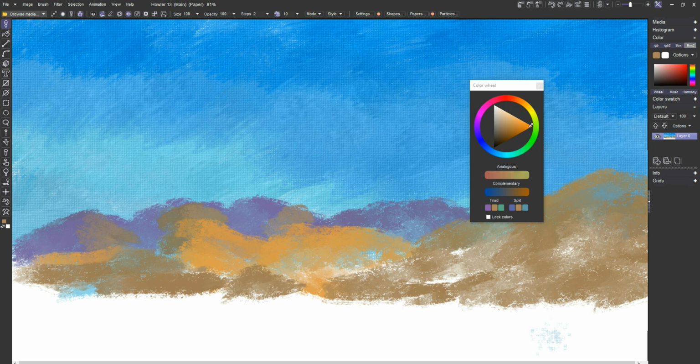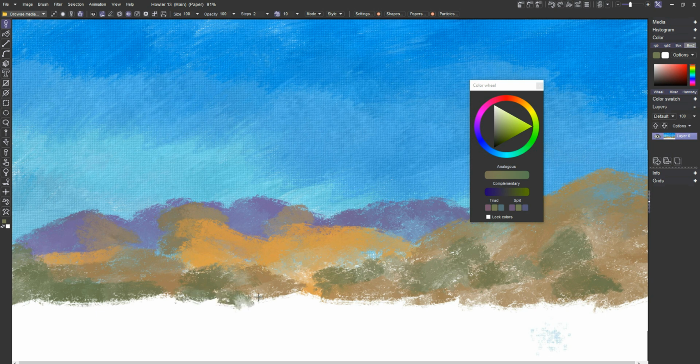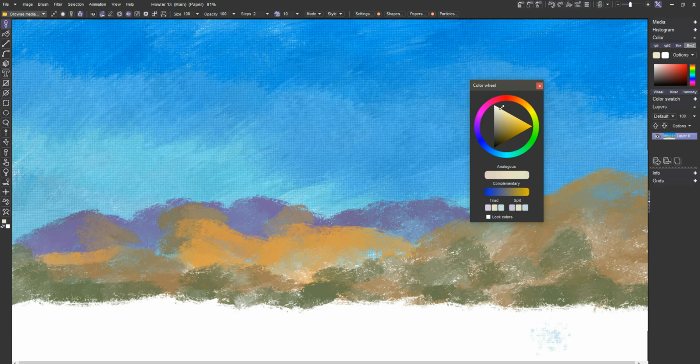And then there's some green-ish stuff out here, so I'll go ahead and start painting that in. The rest of this is pretty much just bright, light colored sand, so we're going to use something grayish, very light colored, and just drop that in here. That's not too bad. I guess that'll work for now.